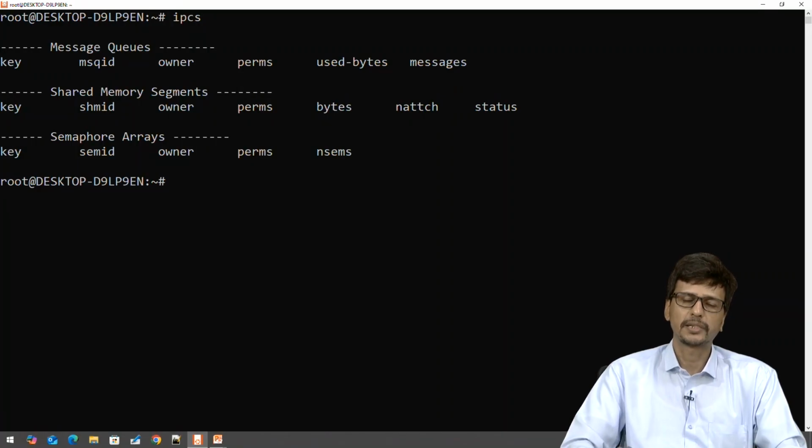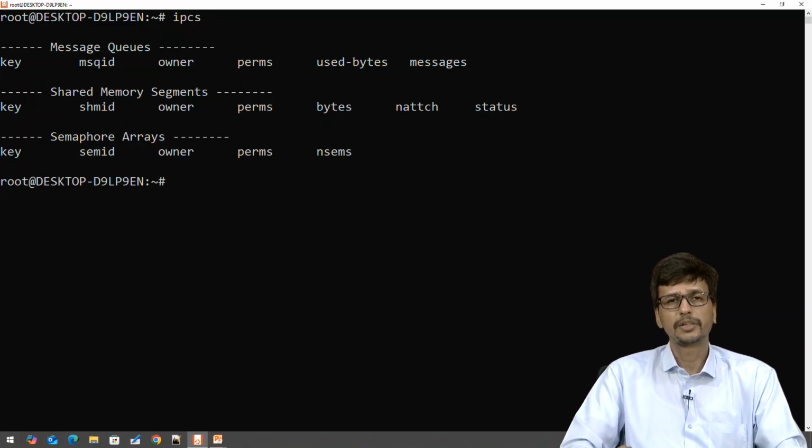The first is message queue, in which queues are generated by one process, or by the system or the kernel, and other clients or other processes can access that particular queue and exchange their messages. That is one of the mechanisms. Here you can see the data or information with the help of the ipcs command. For each and every mechanism, there is a unique ID available. For example, for a message queue, there will be an MSQ ID.